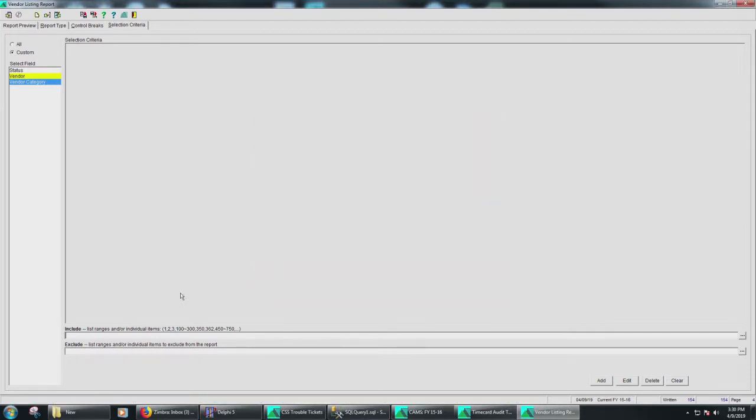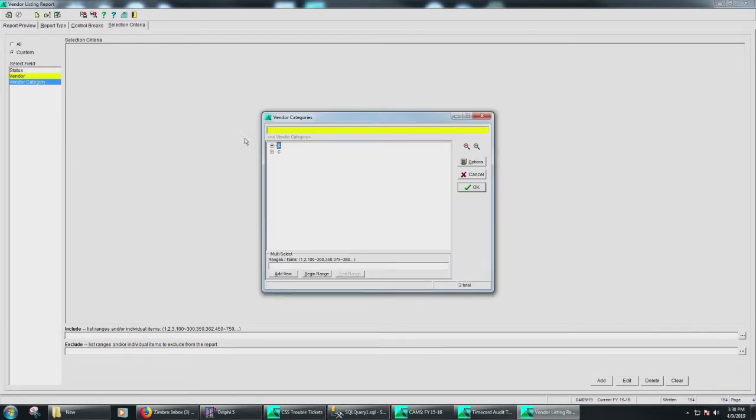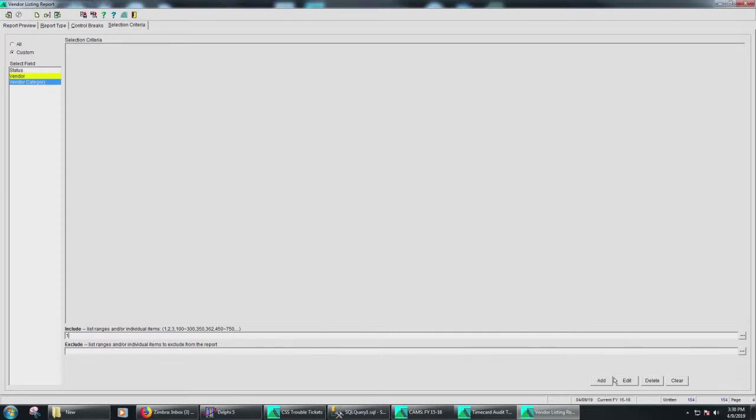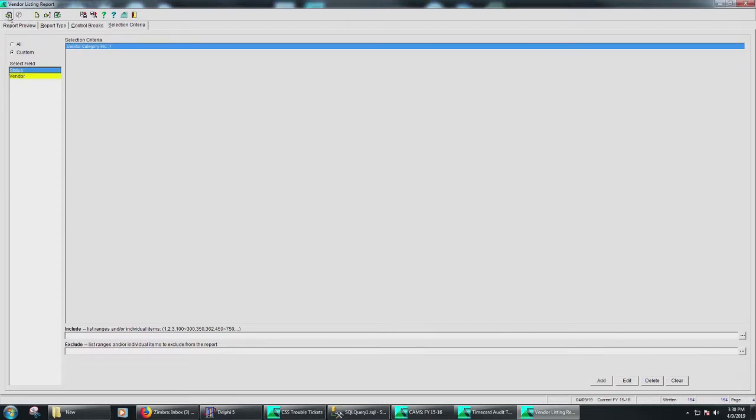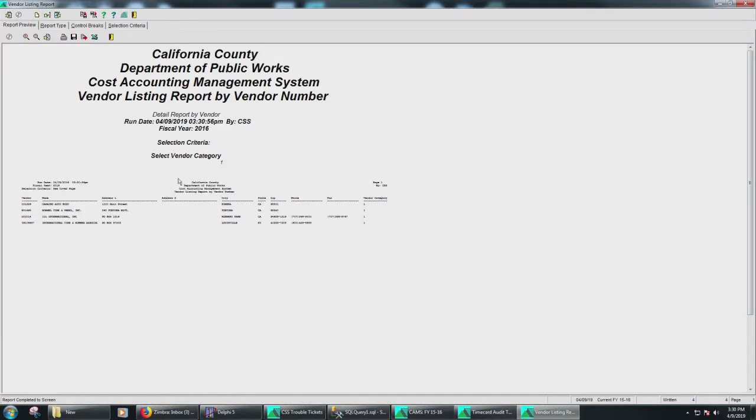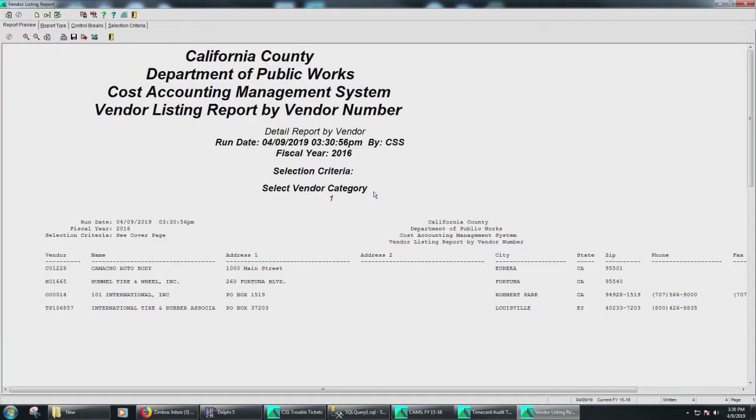So I could say I want to only show vendors that have autos, that are their categories auto supplies. Let's try that. See if we've got any good data in there. Okay, so I add it up there. I hit the go button. There we go. Okay, so I've got 4 vendors that are listed as servicing auto supplies or selling auto supplies.